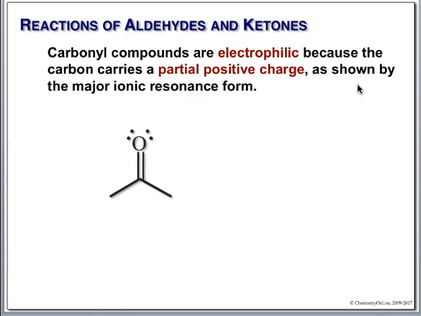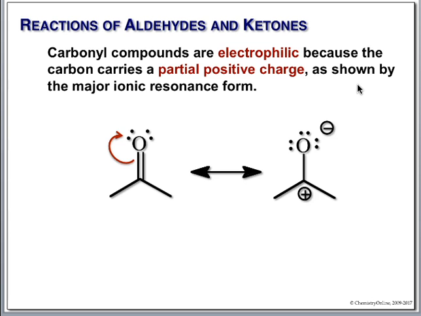All right, let's talk about carbonyl compounds and why we care about them. We've looked at the electrostatic potential maps of carbonyls, and basically they show a big positive end down here and a negative end by the oxygen. Quite simply, that's due to the fact that we have this resonance form where we can put a full positive charge on this carbon, a full negative on the adjacent oxygen.